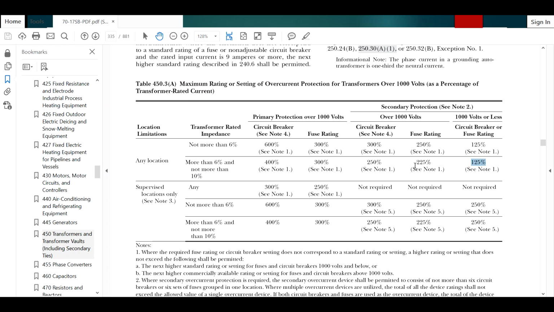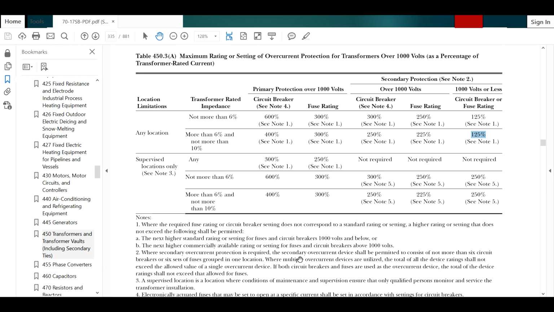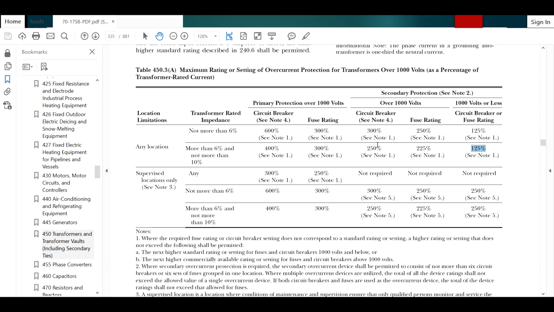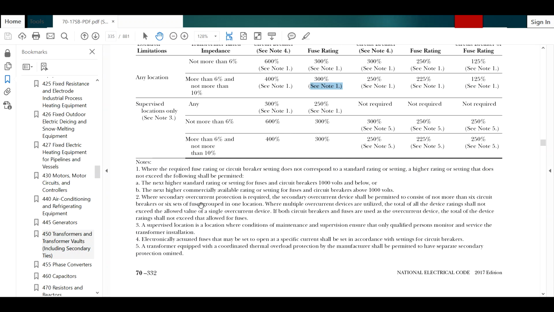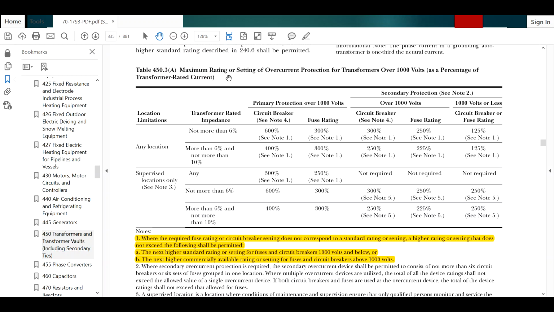Okay. All right, and we have a bunch of different notes here, but we're going to talk about the ones that are going to be more important to you. In this application it is Note 1. Now, what is Note 1 saying here? Note 1 is saying, look, and we'll highlight this so that it's easier to read. These are the maximum percentages, again, because we're dealing with maximum values.